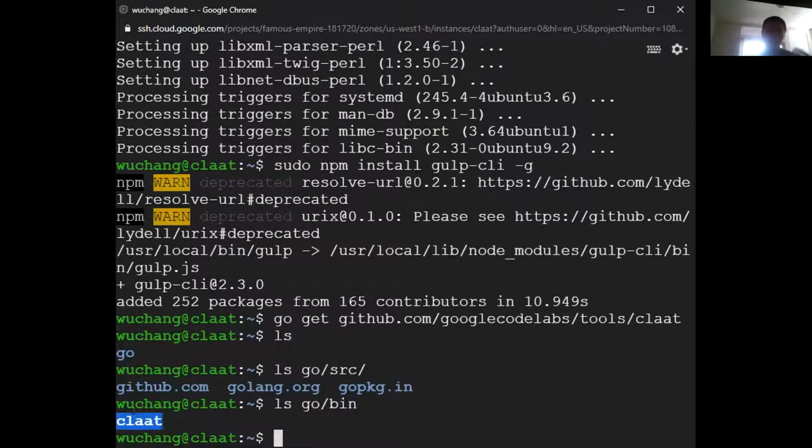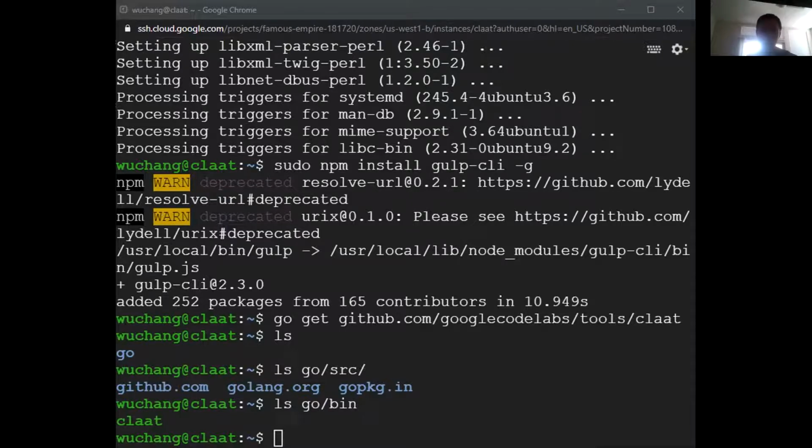Now, this is the binary that will take your Google Doc and generate a website, a single HTML page for each Google Doc. And so if you do claat export, and then you have whatever the Google Doc ID is, you need a path to claat in order for this command to work. That's what I'm doing next. I'm putting it in my profile. Well, hang on, I'm going to copy and paste it.